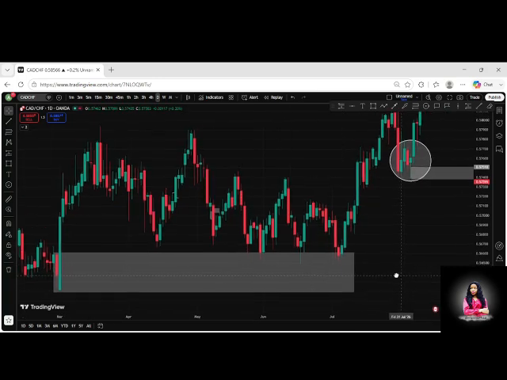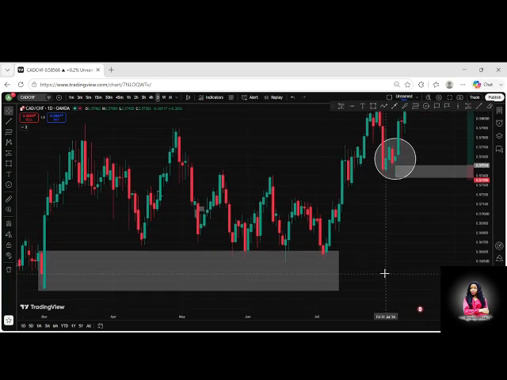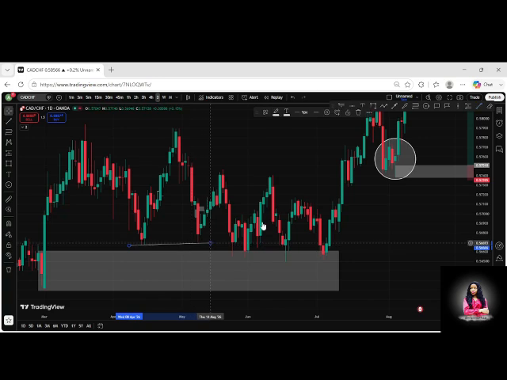Now, you want to enter, but you need a confirmation. That's where the candle plays a role. Now, you can see, first of all, this was the liquidity that the market created. The market created the liquidity here, more like a double bottom. Then on entering here, the market gave us a pin bar. This is a pin bar here.